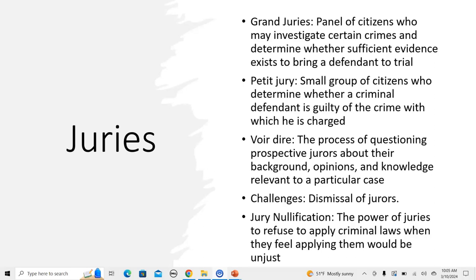case is. Mine was a child abuse case. So they asked if I had ever had contact with CPS, which was interesting because, of course, I was a probation officer for 20 years. So anyways, I did get picked on that jury. But the attorneys could have said, no, we don't want her on our jury. And that would have been a challenge, as you see below the voir dire.